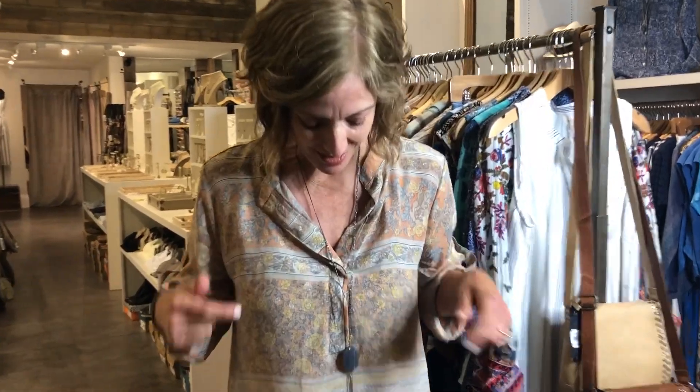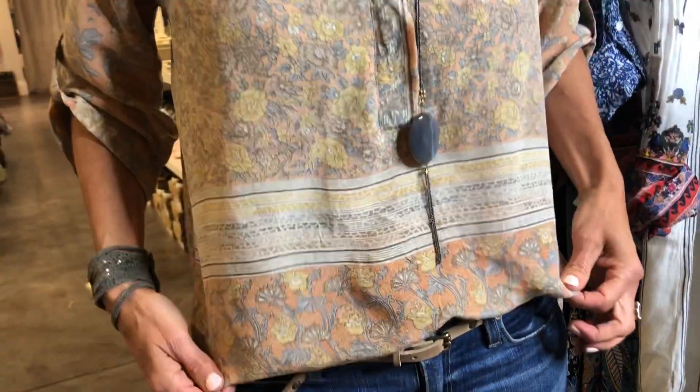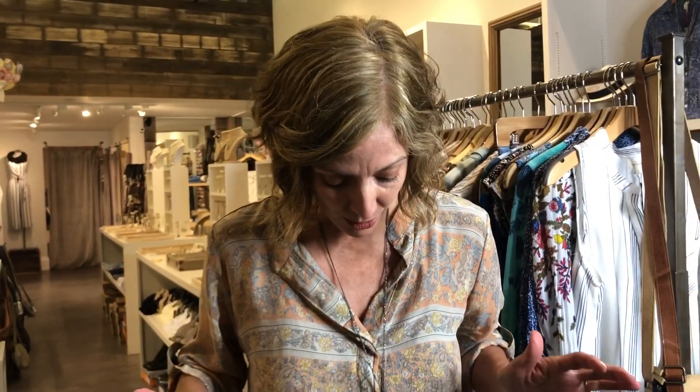We have a bunch of new arrivals, and I'm going to start out with the shirt that I have on. Indiella is a great brand — it's upcycled sari silks. We are getting more in a style called Tallene, and also another style called Sahara, and then there's an older style that some of you might remember — a cowl neck with a belt, almost like a tunic dress length, called Giselle. We're going to get more of those.